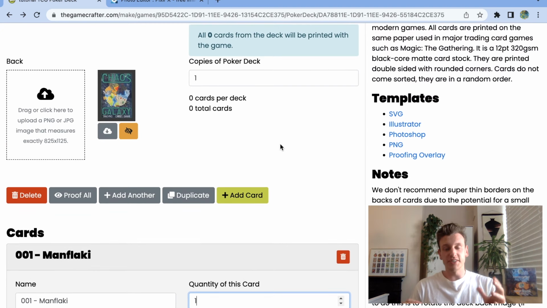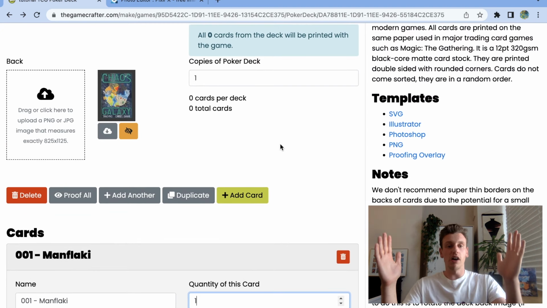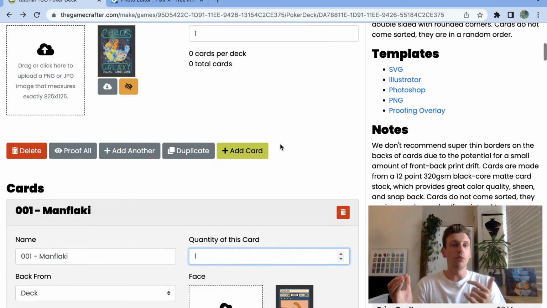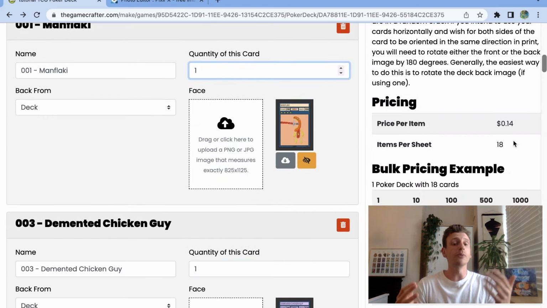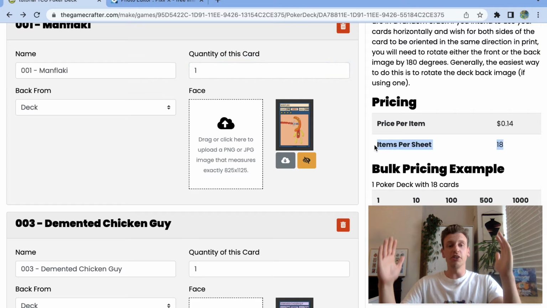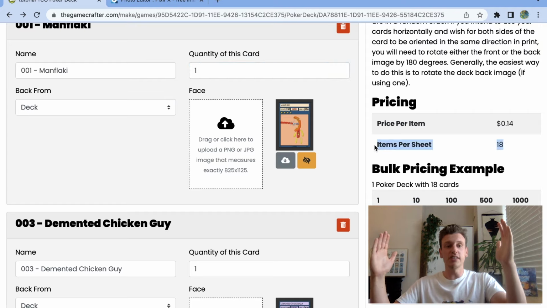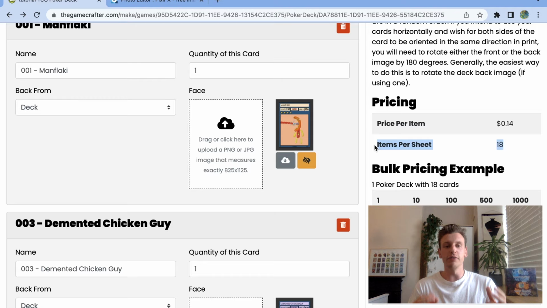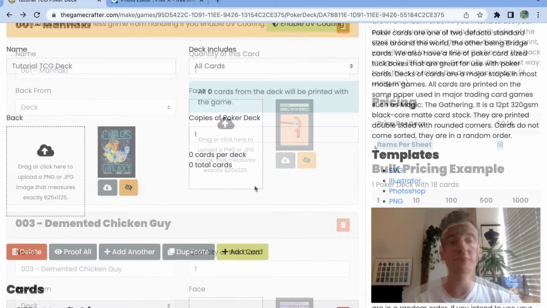The Game Crafter does this because they print their cards on sheets of 18 at a time. And then if you have something less, say you want your packs with 12 cards in, you can put 12 cards in a pack, but it's still going to be printed on that same size sheet. So the price of your card pack will be the same as if you were to have 18. So for the best value for money, it's recommended to have 18 cards per pack, or 36 or 54 and so on. That's kind of easy.